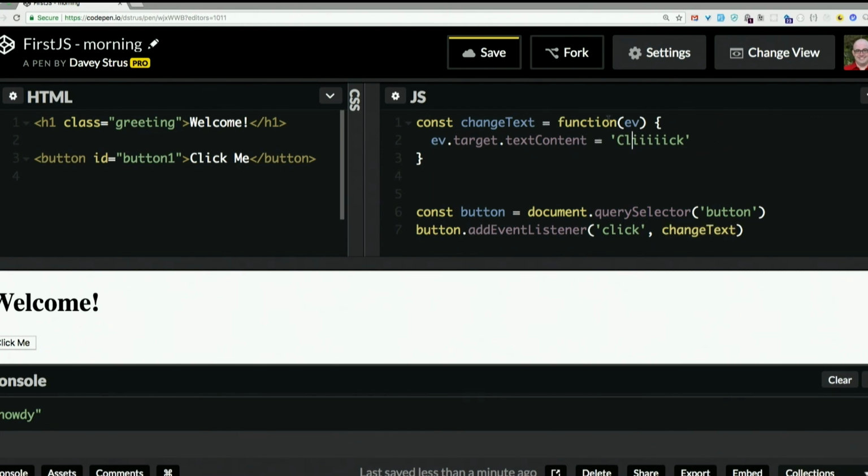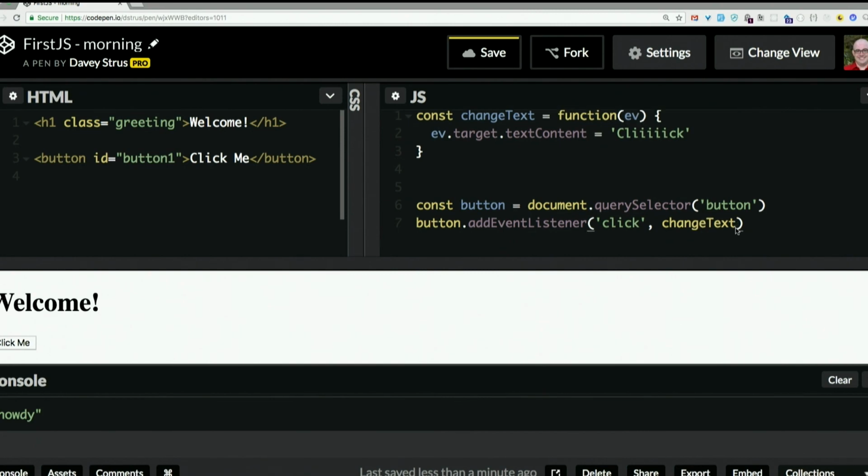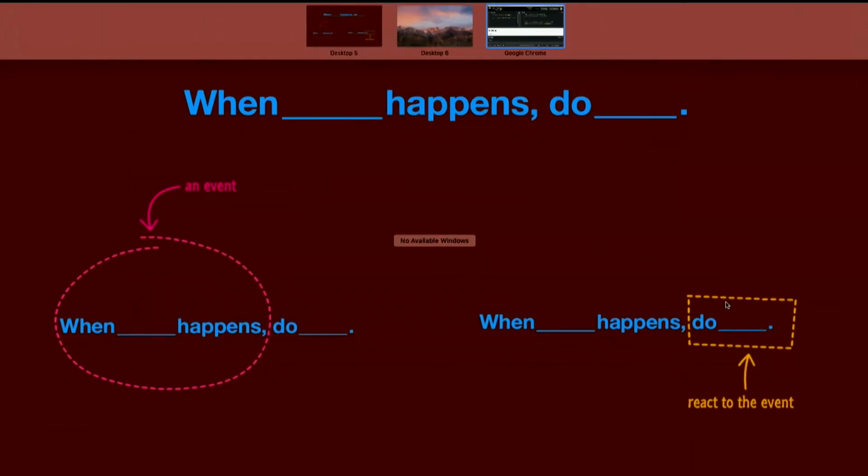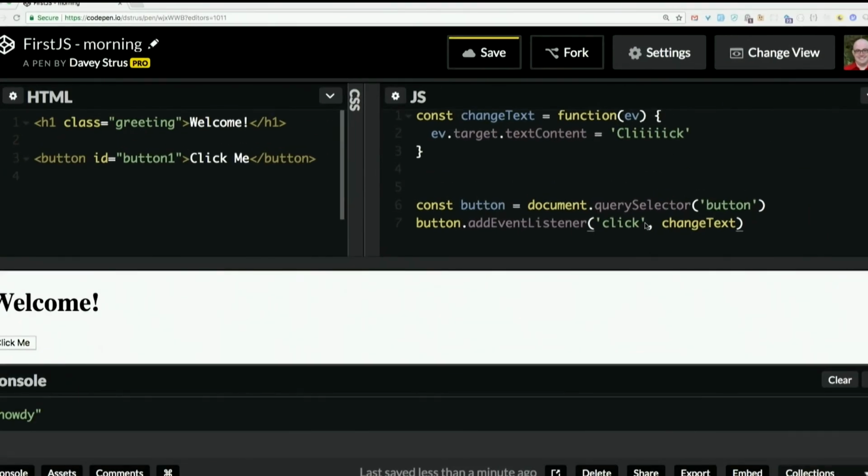So we wrote our function to accept an argument. But we don't run this thing ourselves, right? We don't run changeText and pass something in. We just add it as an event listener. And JavaScript does the actual execution. And when a function is working as an event handler, when JavaScript automatically runs that for you when the click occurs, it is always going to pass that event as an argument to it.